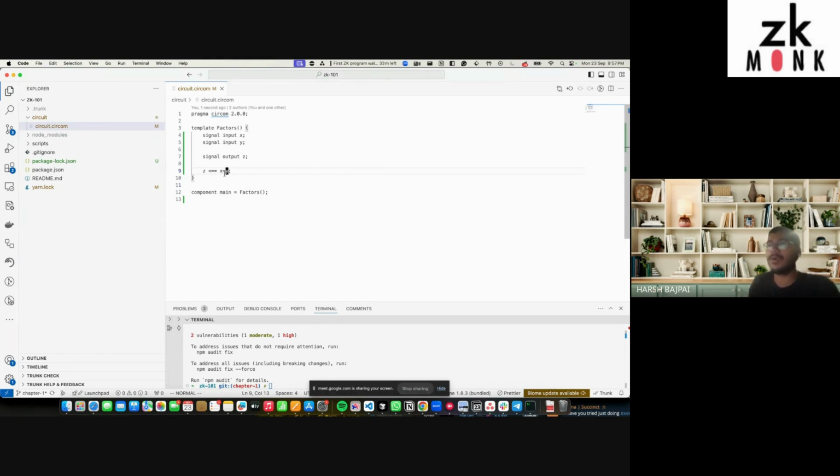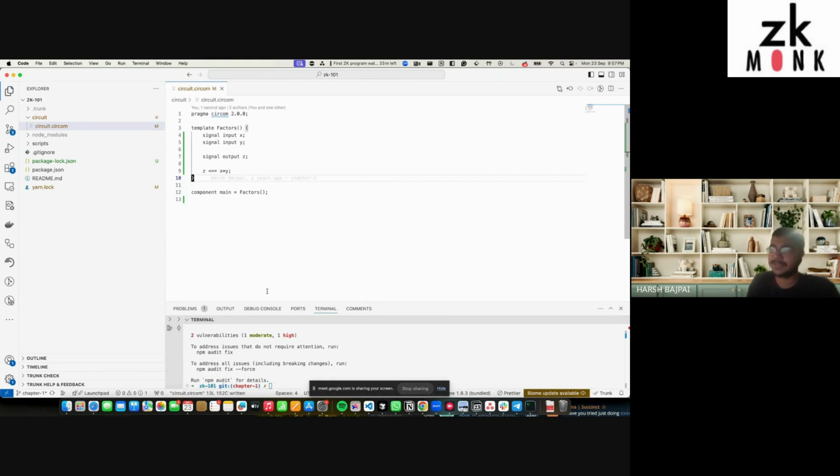For example, if I want to say that X square should be some value Z plus Y, or let's say X plus Y should be equal to Z, then that's a constraint. And I want this to be true for my circuit to be able to generate a proof, right? So that's what it means here.